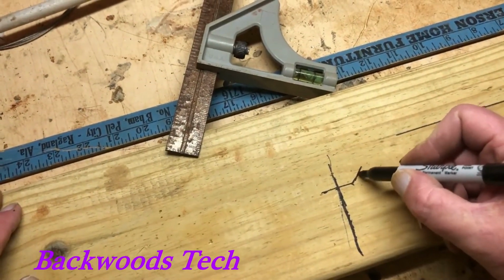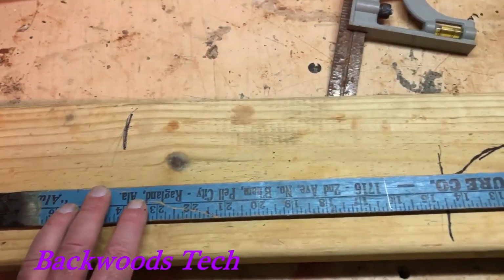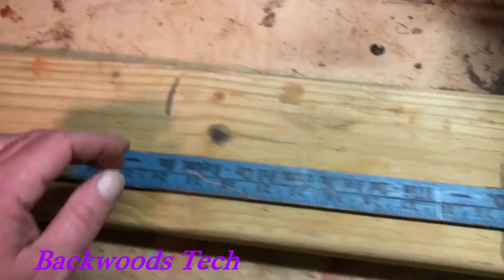Then I'm just going to take it and kind of blend them together. And this is the mark where my second hand was. And I'm just going to try to do the same that way.